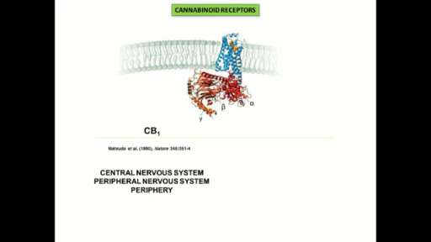So, as you all know, we have cannabinoid receptors in our cells. These are the molecular targets that are activated by cannabinoids when we incorporate cannabinoids into our body. And as of now, there are 2 cannabinoid receptors described. The first one was characterized in 1990, and it was called CB1 because it was the first one discovered. And it is present all over our body. It was first named central cannabinoid receptor because it's very, very abundant in the central nervous system, but today we know that it's expressed all over the body.